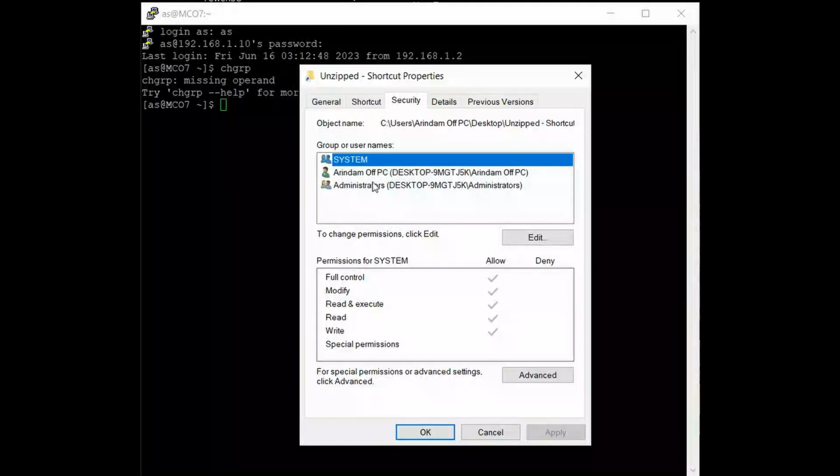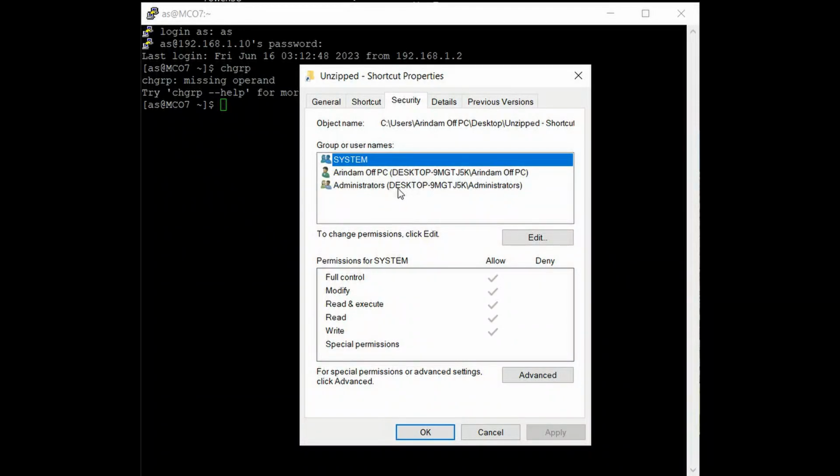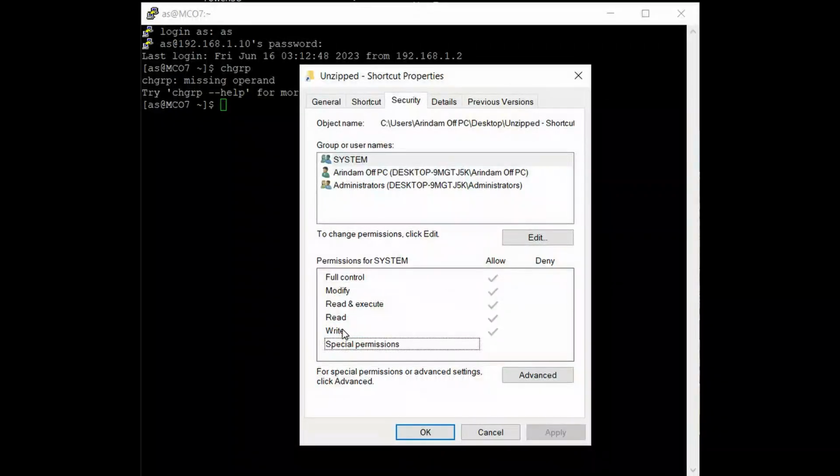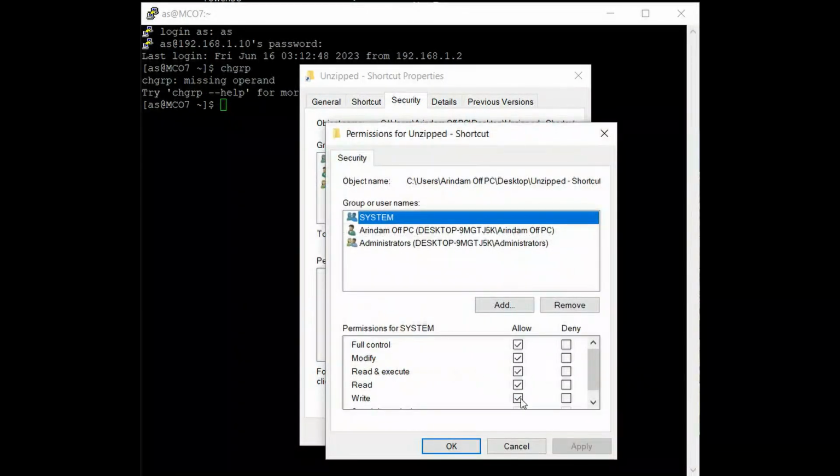It has been owned by these groups and one person. You can see this can be changed and permissions given, like read and execute, read, write, all given accordingly. If I click edit, you can change the permission from here.